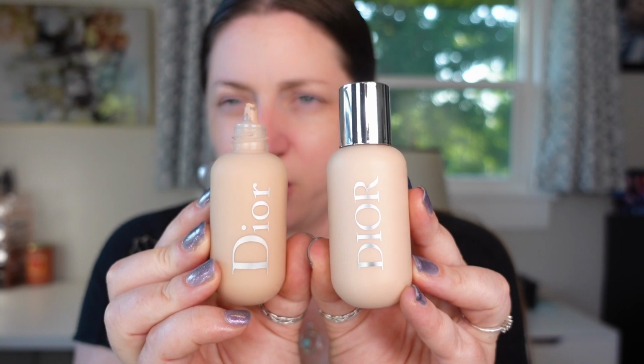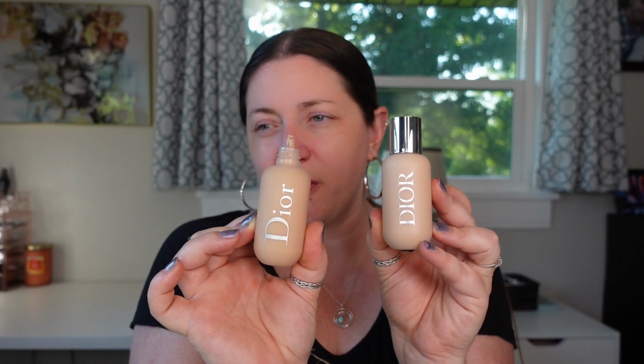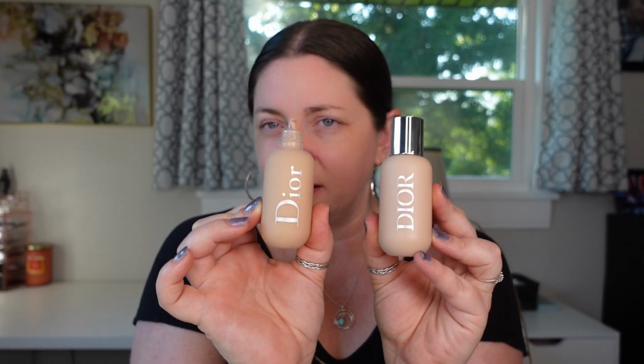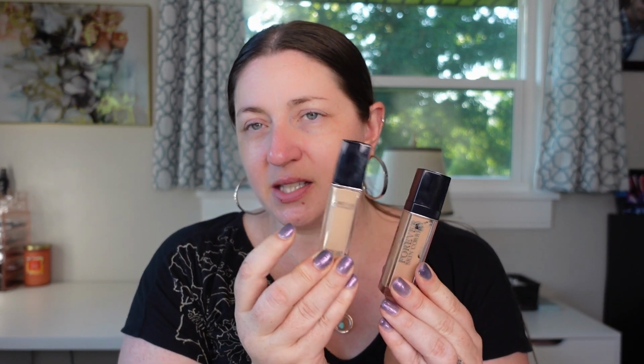I'm gonna apply both with my damp beauty sponge. And I think we'll go into the right side with the old version and the left side with the new version. But let's hold these bottles side by side because I did see that they changed the writing for whatever reason. The older version has a big D and this one is just slightly different. I'm not sure why. I will also mention that I feel like these older products either oxidized slightly or they changed some of the shades overall, because this, now that I'm looking at it, looks lighter in the same 1.5N. And when I did my dedicated video on the concealers, this is the newer version.